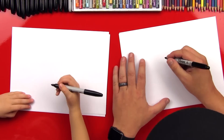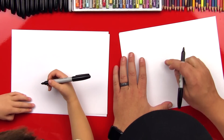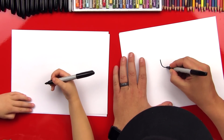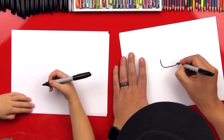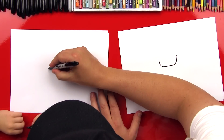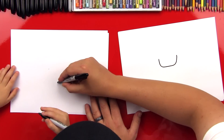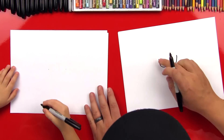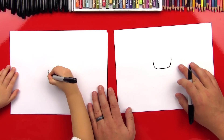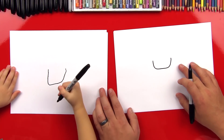So first step, we're going to do a U-shape, kind of like all of the other lessons we've done. And we're going to do it right in the middle of the paper. This is for our devil's head — the bottom of his head, his jaw. I'll draw a point right there and a point right here, and you can do a big U-shape — not too big. Down and over and then back up. Good job.